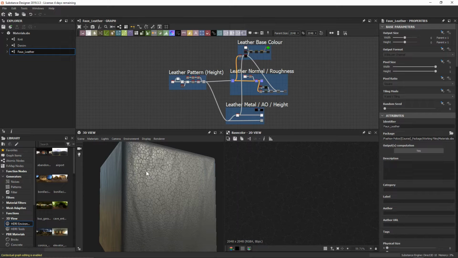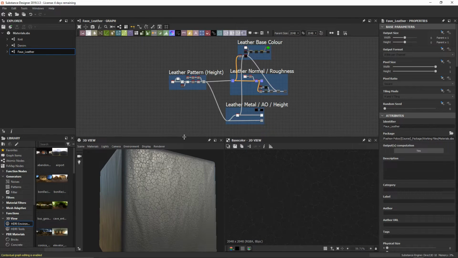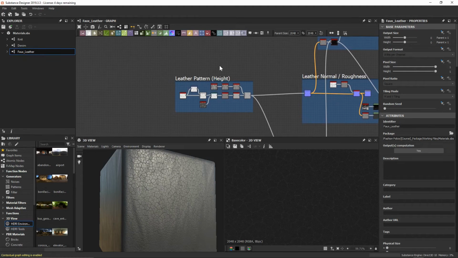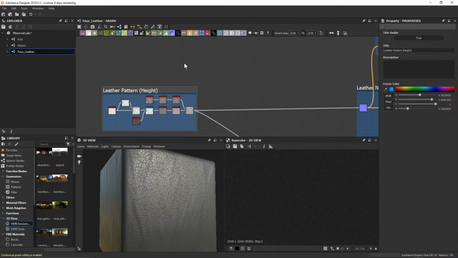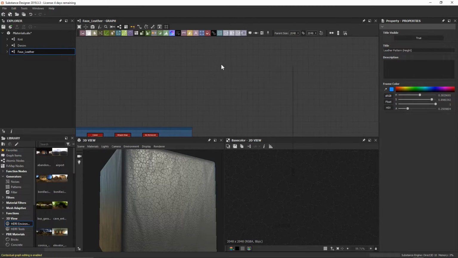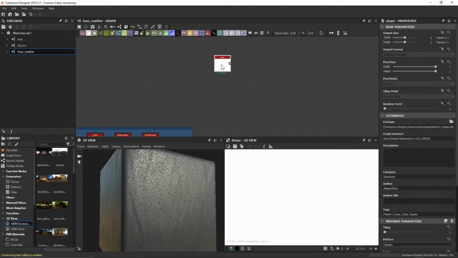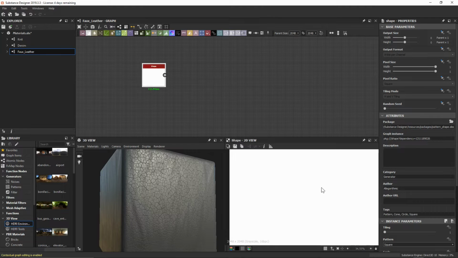Well, like any material we've been doing, let's start by creating the pattern or our height map. And I'm going to bring our initial height map back over here, because what we're going to be doing is creating our new height map over here and then just blending it in over top of our other height map. So like we've seen before, let's create a shape node, and we'll bring this up and over here. And because this new pattern is already kind of like a diamond shape, we aren't going to have to do too much with this shape node, but we are going to have to rotate it, obviously.